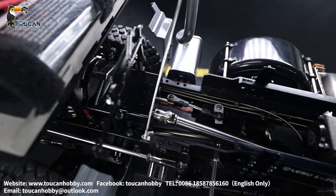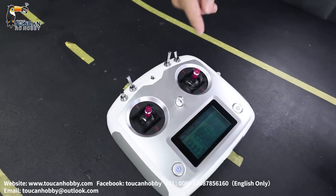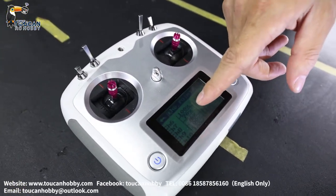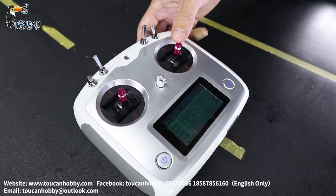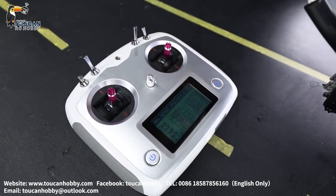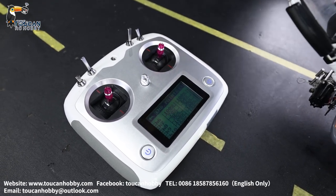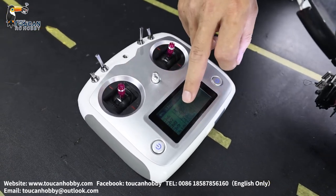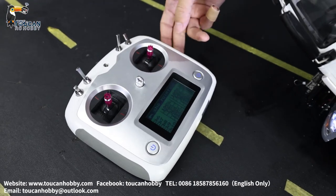So when setting from the radio, you can test by keeping a little low — let's say 40% both — then try to move and engage to see if the gear engages at low, neutral, and high speed, and if all positions are good. Until you reach the correct position, that's enough — no more increase for this servo. That's the setting for this servo.